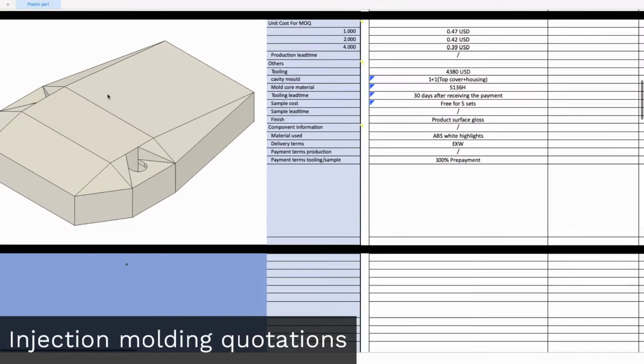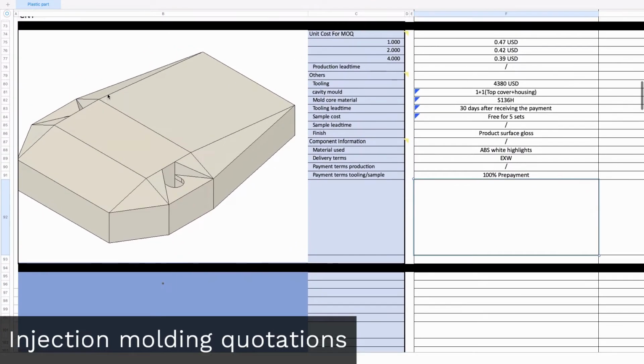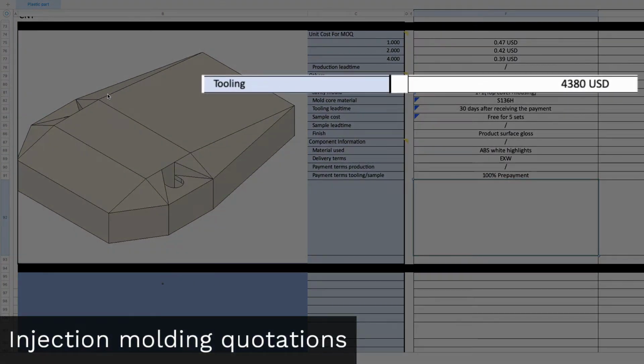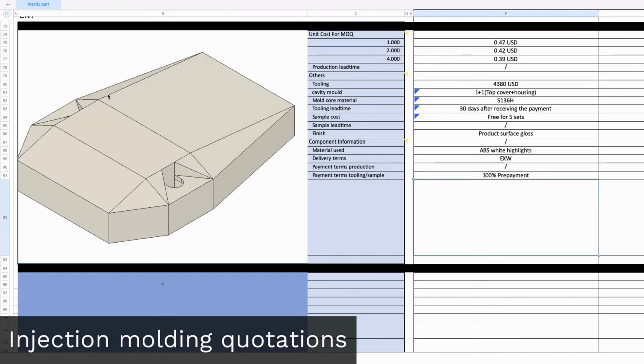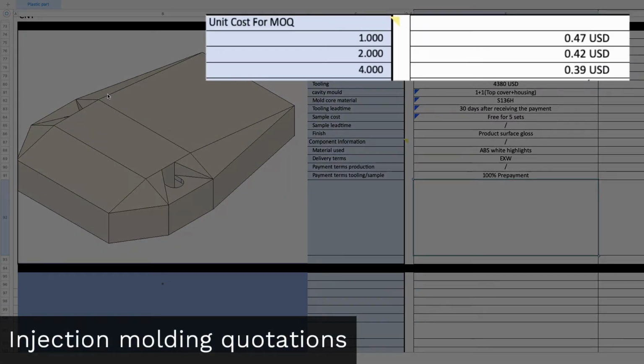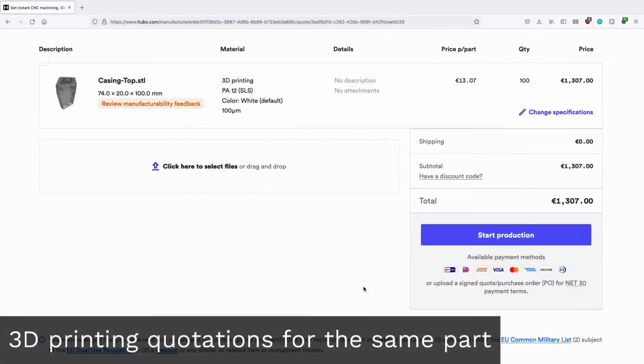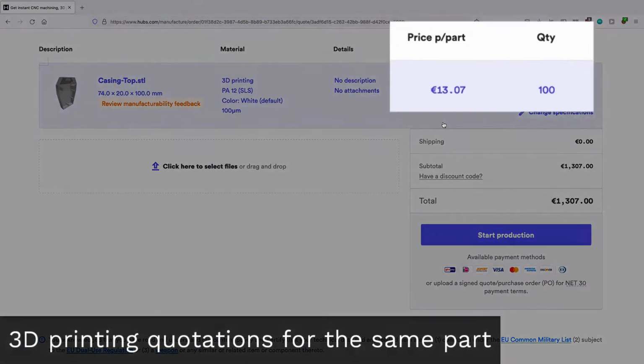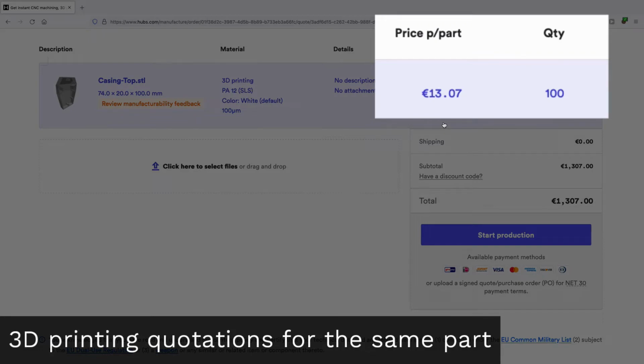So the obvious downside of injection molding is that the startup cost is extremely high, right? For a part like this, I actually have some sourcing numbers and cost estimations that I got from different factories in China, and I'll put them on the screen right now. As you see, the tooling cost is extremely high. However, if you look at this column right here, you see that the unit cost drops so drastically compared to 3D printing or casting that it really makes it worth it if you get into these higher numbers of parts.